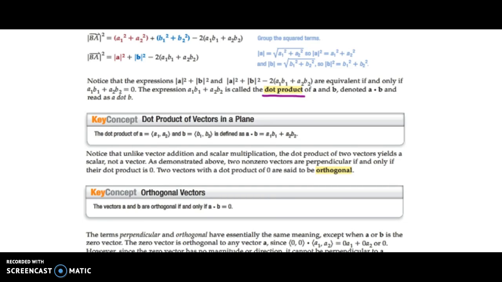A dot product is when you multiply two vectors together, it's read as A dot B, and you get this value right here. Now you'll notice that when we talked about scalar multiplication with a vector, we ended up getting a vector as an answer. But in a dot product, you end up getting a number as your answer. Okay? And that number, what we want is for it to be 0. If our number is 0 with our dot product, two lines are called orthogonal. And essentially what orthogonal vectors are is vectors that meet at a 90-degree angle, or are known as perpendicular.